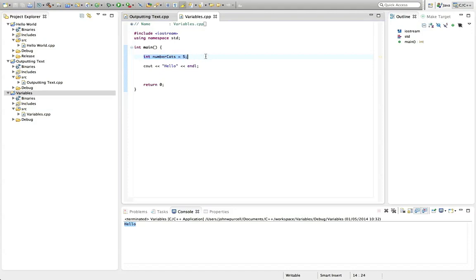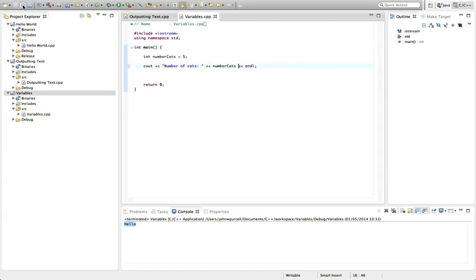And this is called a variable because it can actually change. So let's see what we can do with this. Between double quotes here, with my cout, I'm going to type number of cats, colon, space. So this is all including the space, it's just some text. There's nothing special about that. I could type anything I wanted in there. And then after that, I'm going to put another chevron, and I'm going to put number cats in there.